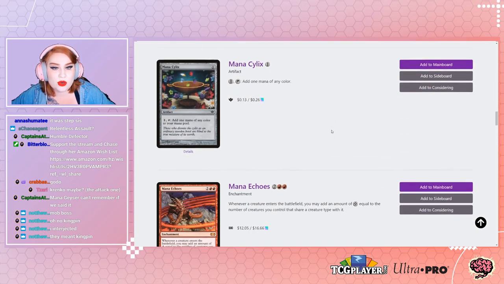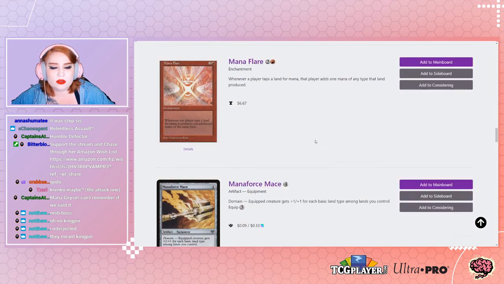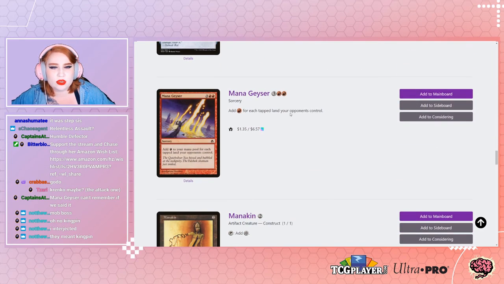$82. No thanks. Mana Echoes. I'm just going through here. You know what? It's a vibe to ramp and I dig it.